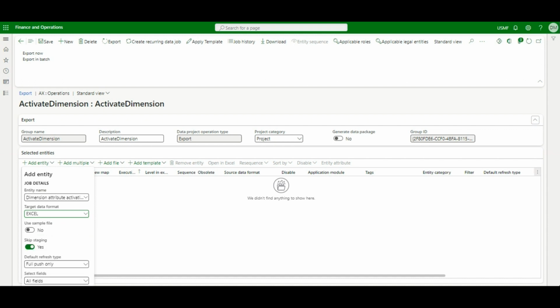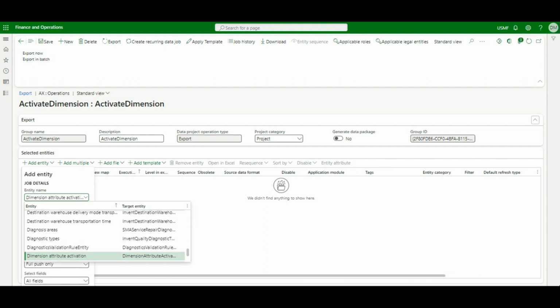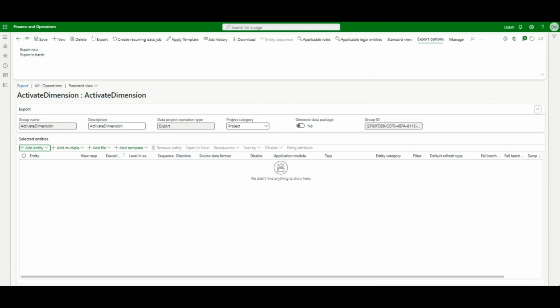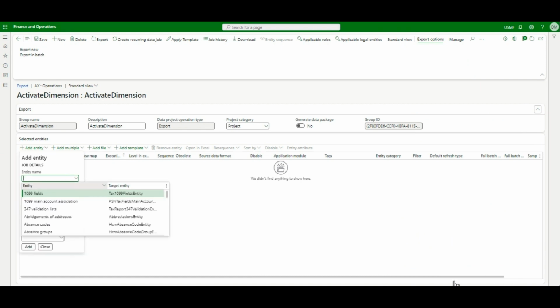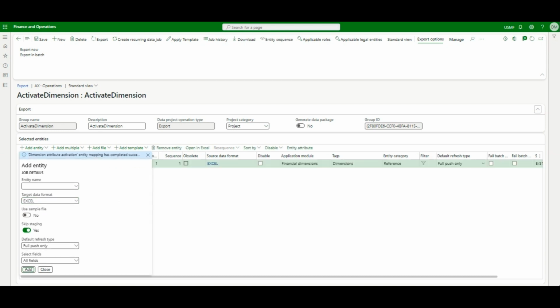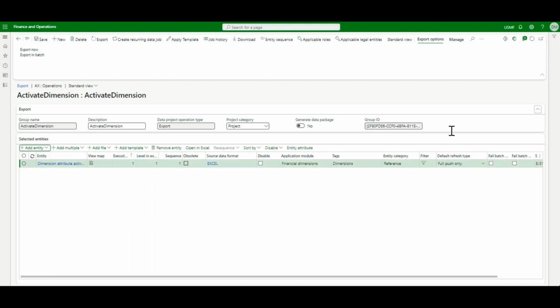Let me change our screen size to a much smaller one, then click on dimension attribute activation, and then select Excel, then click on add. Okay. Then we click on close, then select export now.